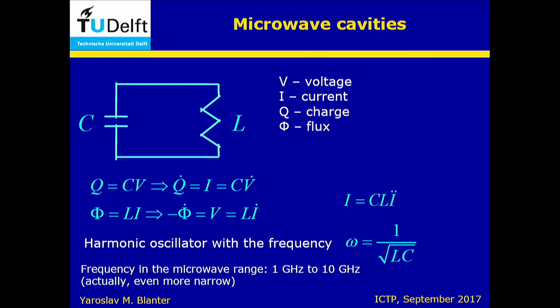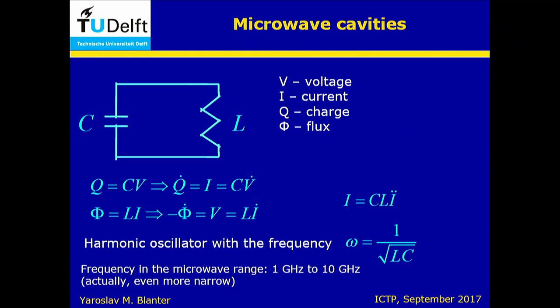Right. Now, there are two things which I need to add. One is, as I mentioned, we don't have dissipation in that equation. Clemens already spent some time explaining this, that actually adding dissipation is not a trivial thing. We can just add it phenomenologically, saying, okay, there is also a resistor around, and if we have a resistor, then we know current is proportional to voltage, and in the end, that would make this equation more similar to the equation of a harmonic oscillator with the damping term proportional to the resistance.